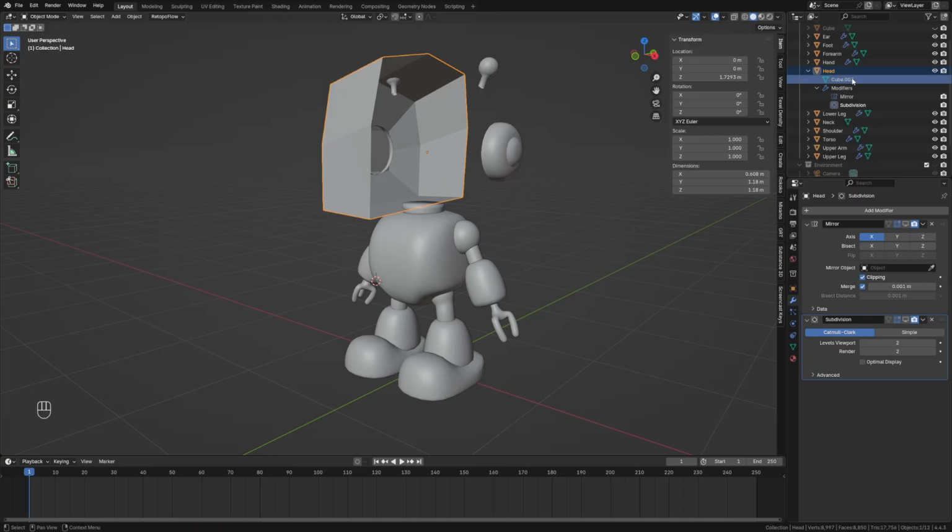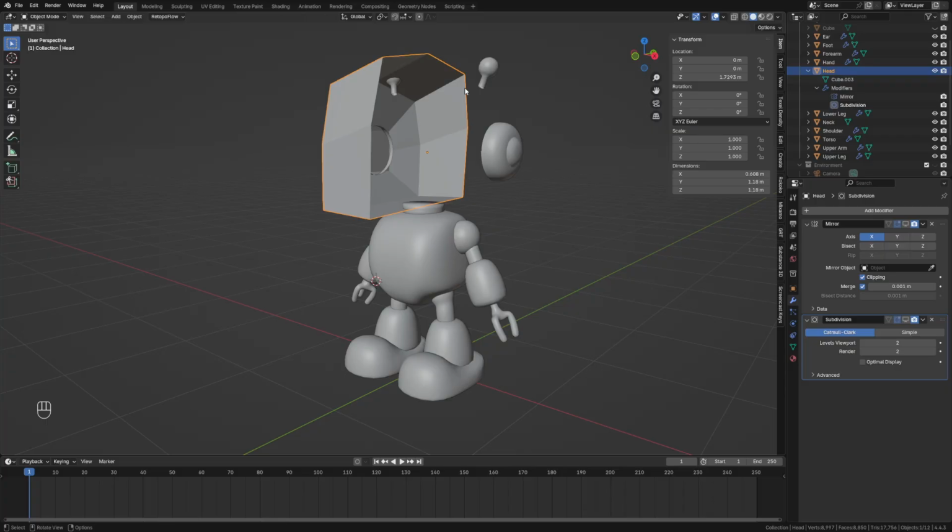The green rectangle icon shows this is mesh data. Object acts as a container for all of this. To understand how modifiers work, think of them as a function or tool. They take a mesh as an input and output a modified mesh. For the first modifier, the input mesh is the actual geometry we have.